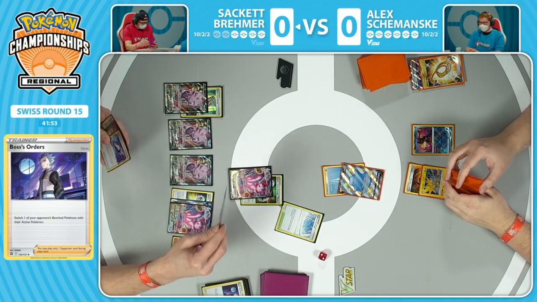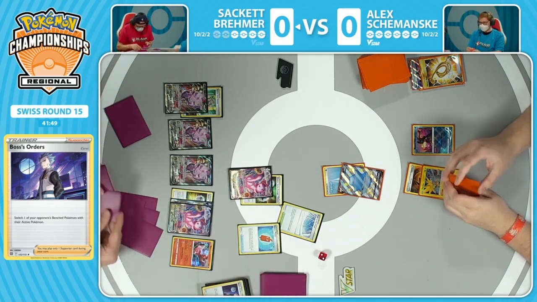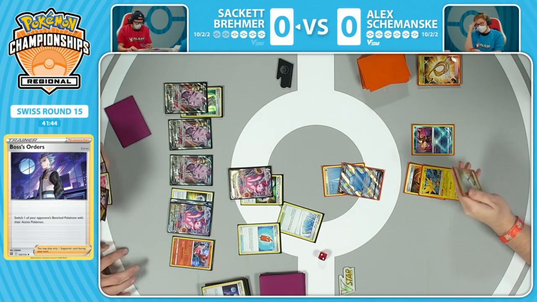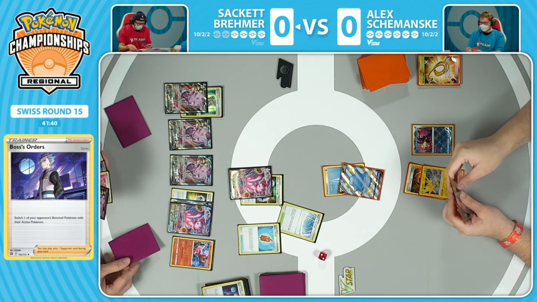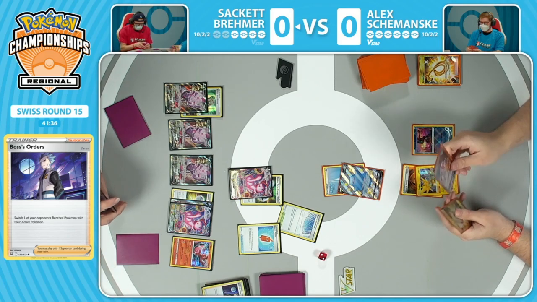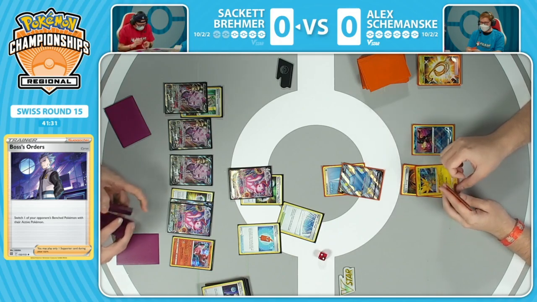And this is that point in the game where even if that Drapion V comes down, it's not going to do much because it's just going to get knocked out next turn with a damage modifier. And yeah, exactly. It has to come down onto the bench now. It's so difficult to get these Pokemon out of the active, especially since Alex already used the Escape Rope. There's only 1 copy of that. Very tricky to get these Pokemon into the correct positions.